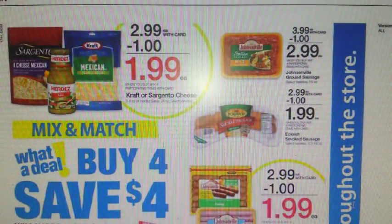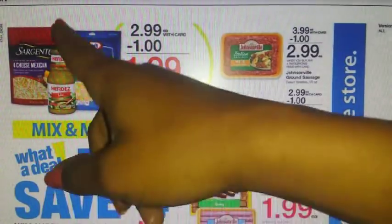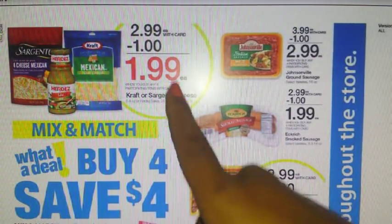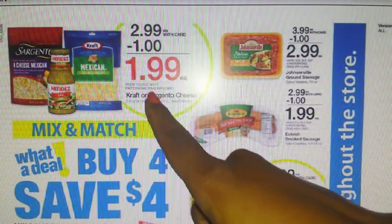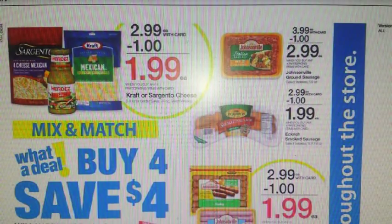We're still on Mega Event items. Right here we have the Herdez salsa, Kraft shredded cheese, and Sargento cheese — all going to be $1.99 after savings, select varieties. For the Sargento, we have a $1.25 off two for the cheese slices in your 10/15 Smart Source, a $0.50 off two or $1 off two in your 11/5 Smart Source, and a $0.50 back on one via Checkout 51 — and we can do that rebate three times.